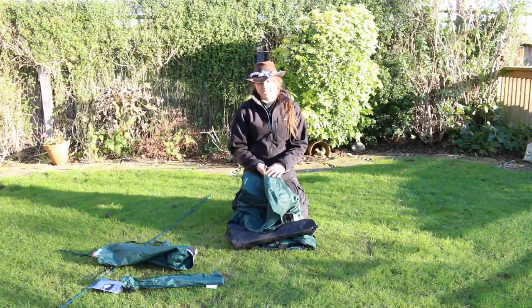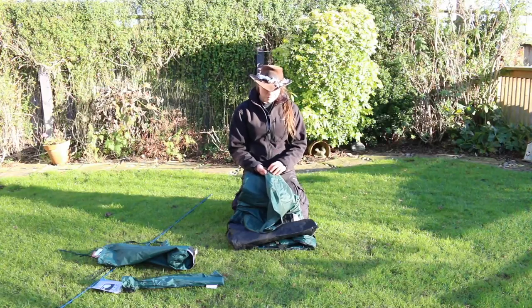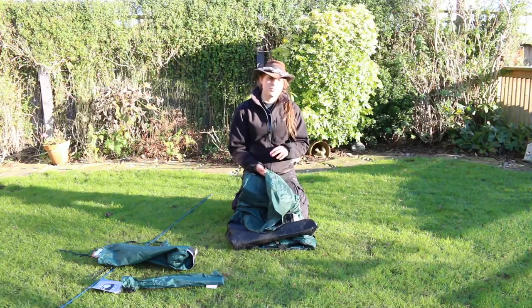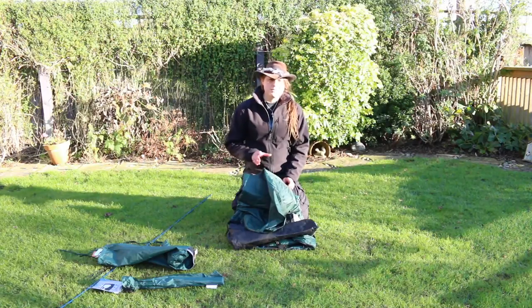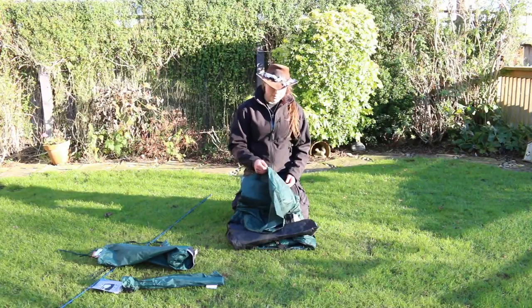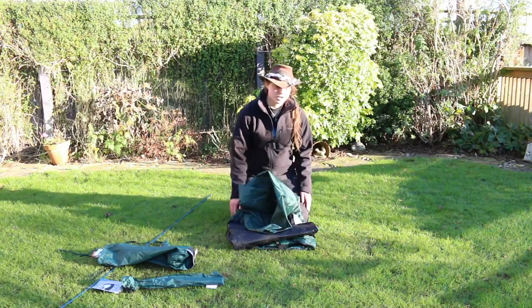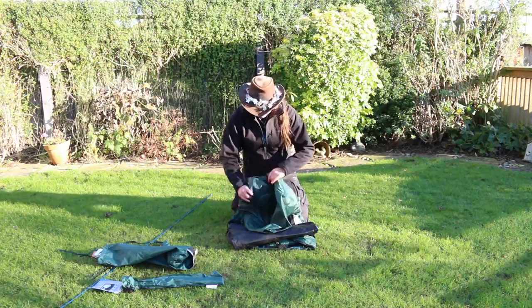So looking at the fly sheet again, 4,000mm hydrostatic head means you can apply 4,000mm of water for 1 minute at one certain point on this fabric before it starts to leak through. Now, 4,000mm isn't as good as it gets. 5,000 is kind of standard, so I'm quite disappointed that that is 4,000. But 6,000 is pretty good for a ground sheet, so no problems there.